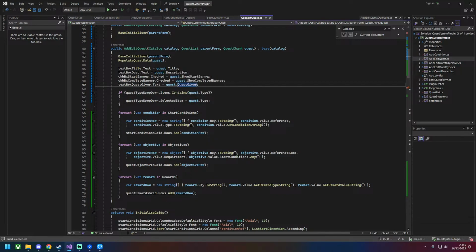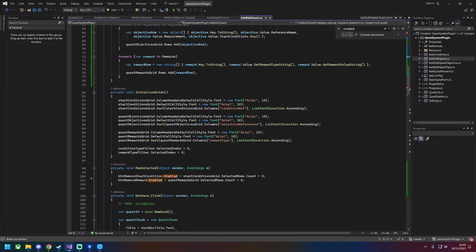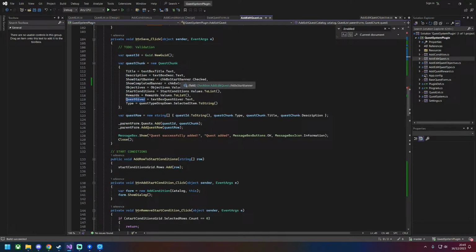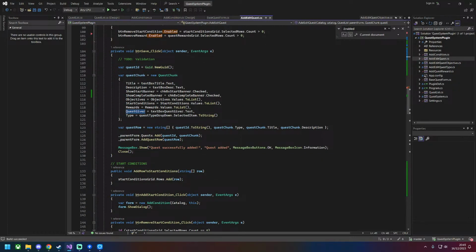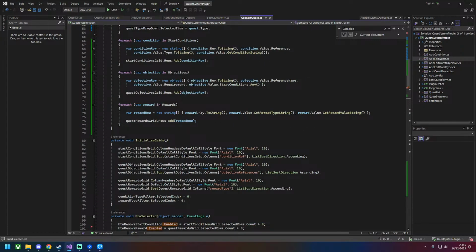I did. In that case, am I saving that? Let me think. Text box, quest giver.